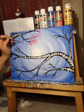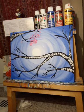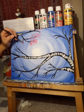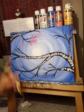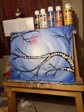Painting's too wet, I think. Yeah, if your painting is still wet, then you don't want to go on top of the black or the white because it will just pull. So try to paint wherever it's dry to put this color on. You might need to keep going back and putting more paint on your paintbrush too. So just keep that in mind.